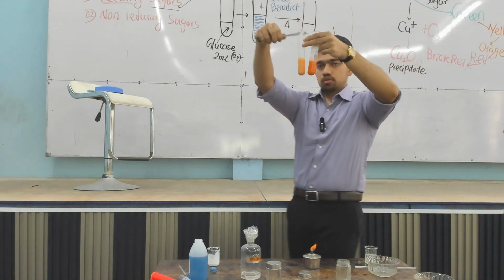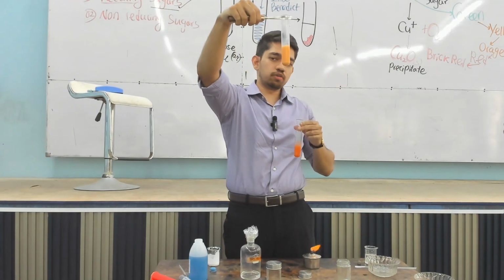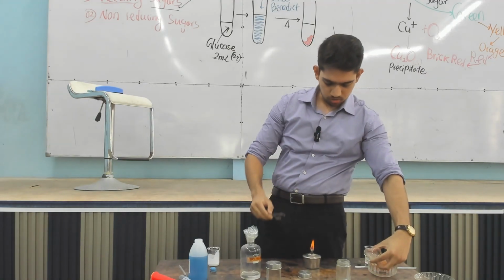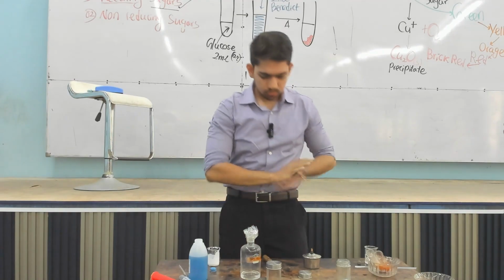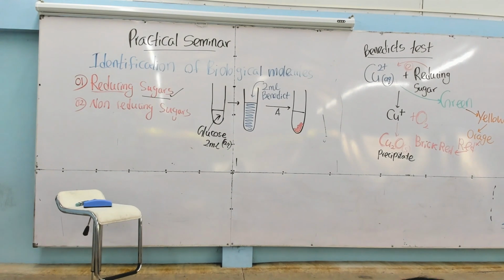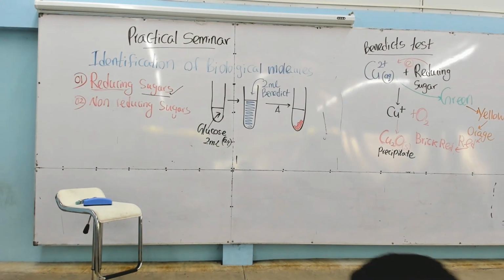Those are the two reducing sugar and non-reducing sugar practicals. Got it? Online people, you can see this is the one with glucose, this is the one we did with sucrose. Okay. Right. Let's write a quick note. Okay. So there in page number 12 there's a space. Practical experiment 1, identification of reducing sugars. Okay. Draw this.